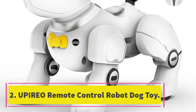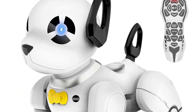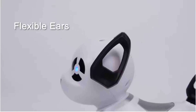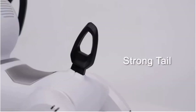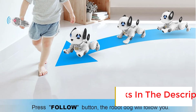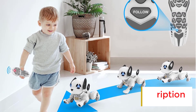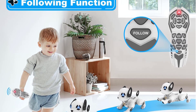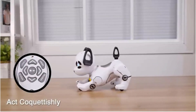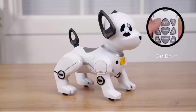Number 2. Uperio Remote Control Robot Dog Toy. The Uperio Remote Control Robot Dog Toy is an adorable and intelligent programmable RC toy dog that can imitate other animals and dance to 5 different music tracks. With 12 functions and the ability to record up to 100 commands, this robot dog toy is perfect for kids to practice simple programming and exercise their imagination and creativity. The energy-saving rechargeable battery provides 70-80 minutes of fun after a 2-hour charge, and the toy dog is made of durable ABS plastic. It is a great gift option for kids and toddlers who want to own a cute puppy without any allergic reactions.